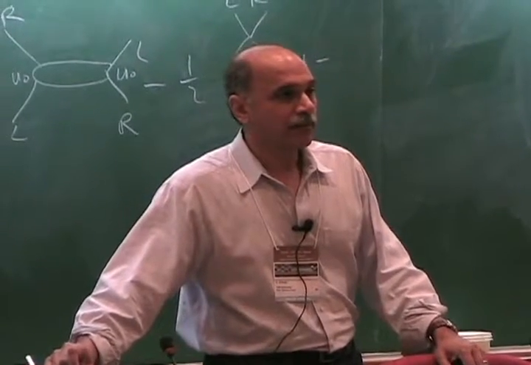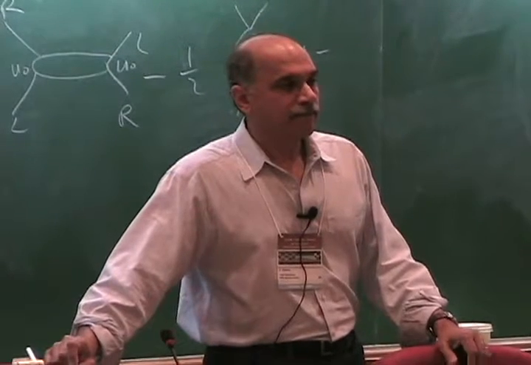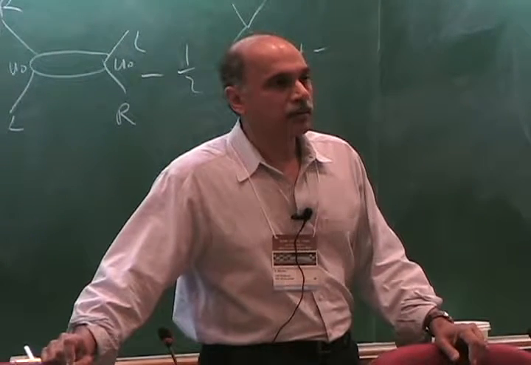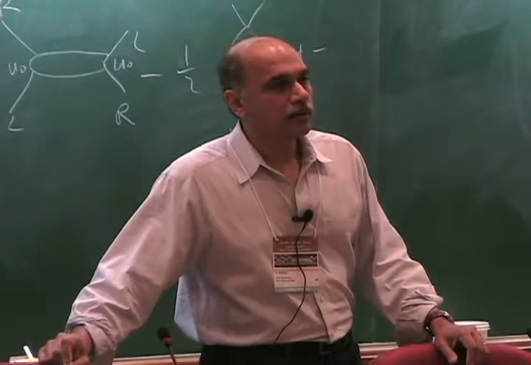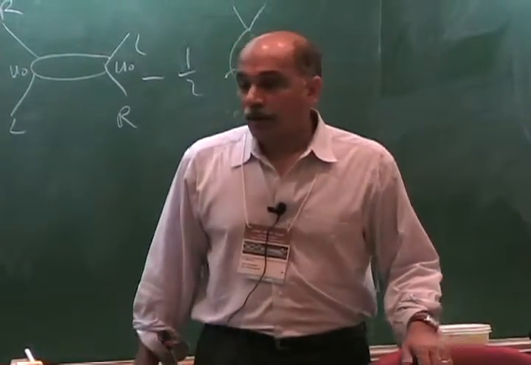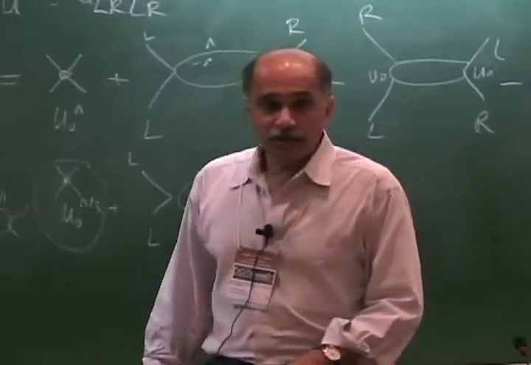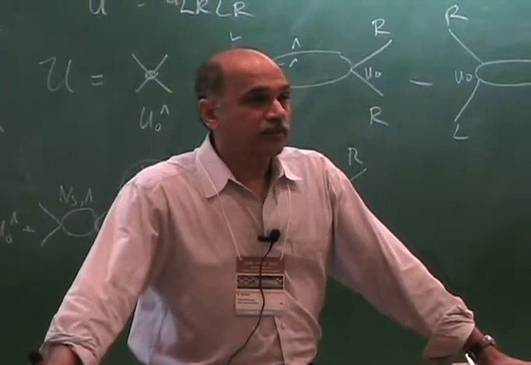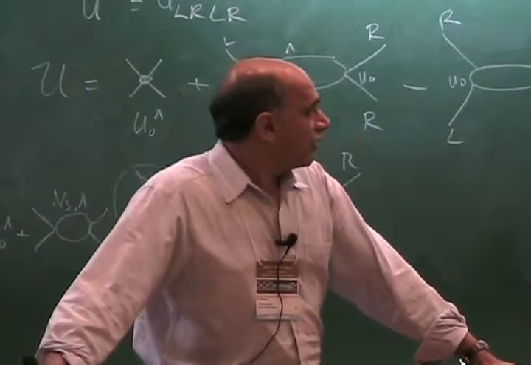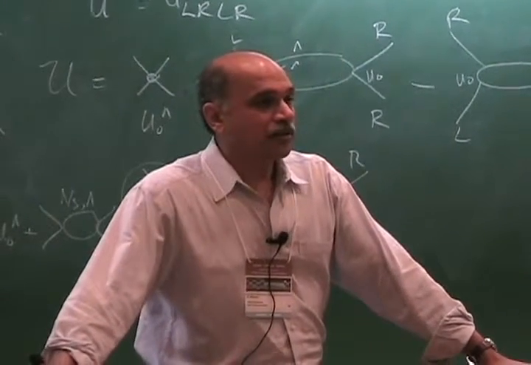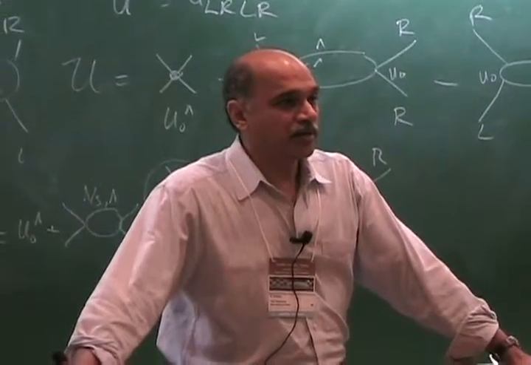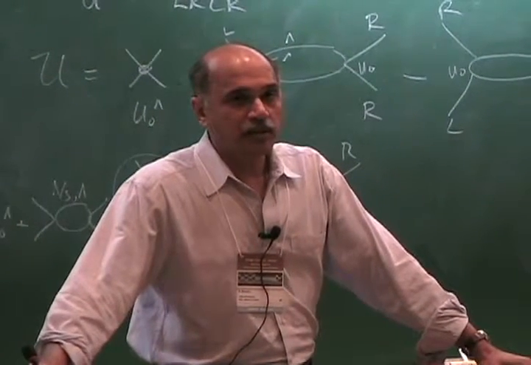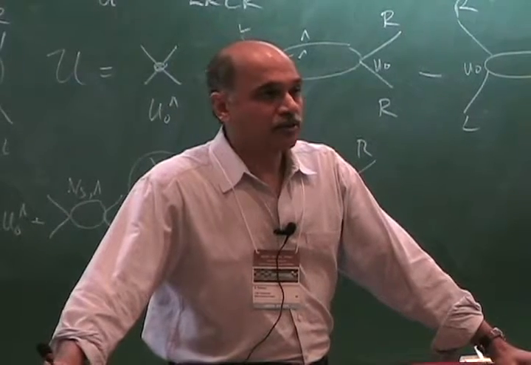Yes? This argument about the fact that U is constant has to break down for long-range interactions, I suppose. Ah, very good. Let's ask this question: what about long-range interactions? If you have a long-range interaction, it means the coupling constant U does not have a Taylor expansion at the origin. So this whole thing assumes that the bare interactions are short range.